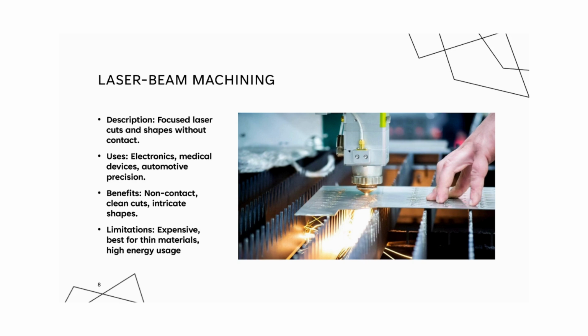Laser beam machining is invaluable in high-tech fields where cleanliness, precision, and minimal material distortion are essential. Its capacity for extremely precise cuts without physical contact or heat-affected zones is very important for sensitive materials and high precision needs.